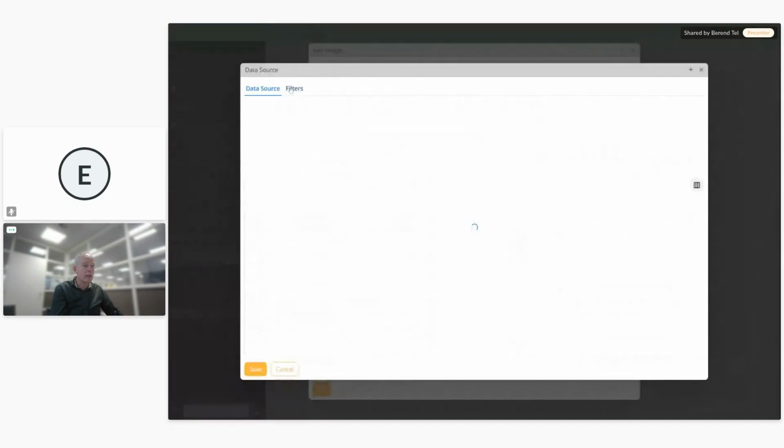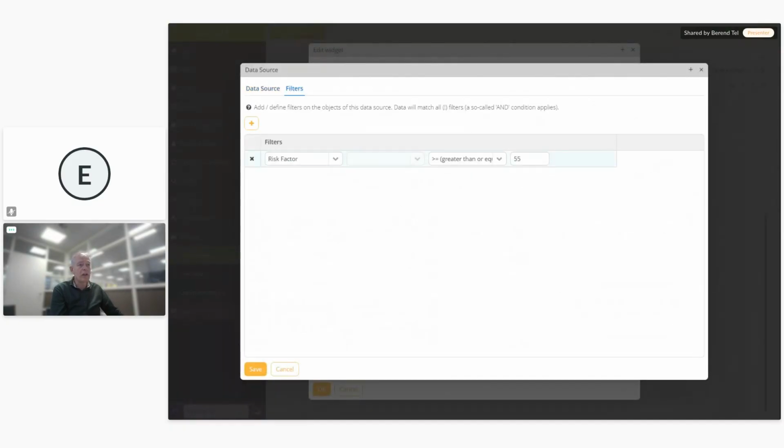And the filtering is, in this case, we stated that the risk factor should be bigger than 55. And if it is, we consider it a top 10 risk, whatever condition you apply. On this topic, we also added another new feature, for example, that we only want to include risks where the owner is the current user.